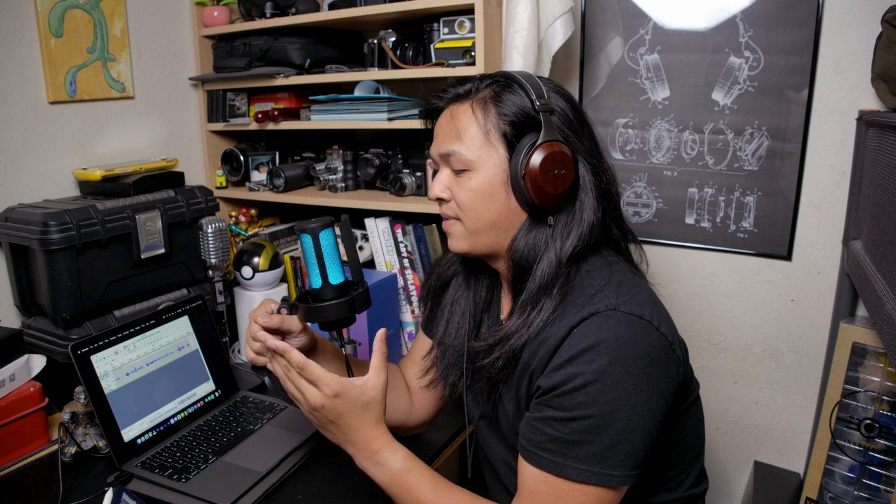And at the same time, it's isolated from other things that could cause distractions or unwanted noise being captured due to the fact it's on a shock mount. Ooh, I just made a hit into the thing because I shook it so hard. But point is, I like it very much because of that.